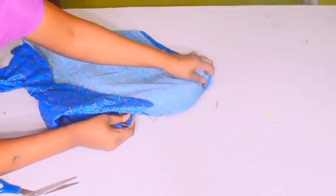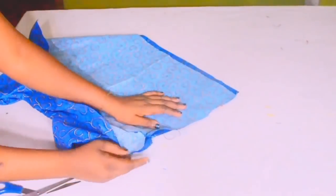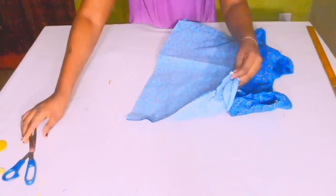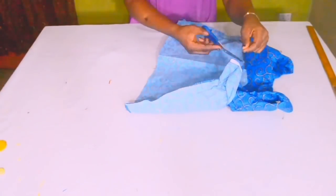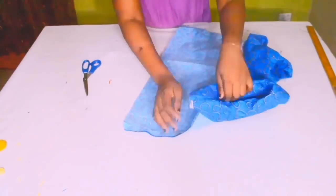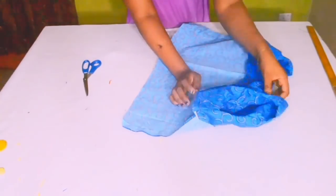Also do the same for the other side. Join the facings together and stitch from the facing all the way down. And this is how you do this. And when you are done, you would have it looking all nice and neat on the insides and also on the outside.